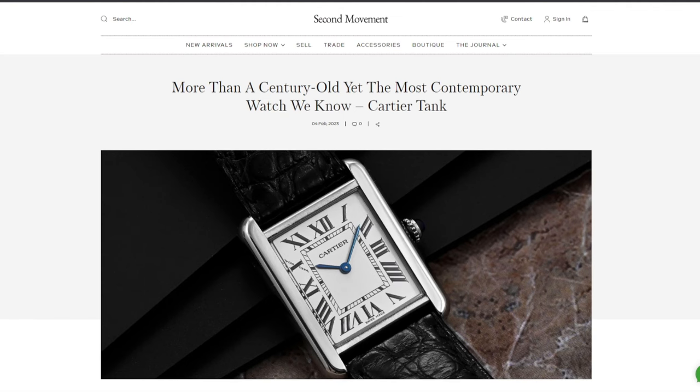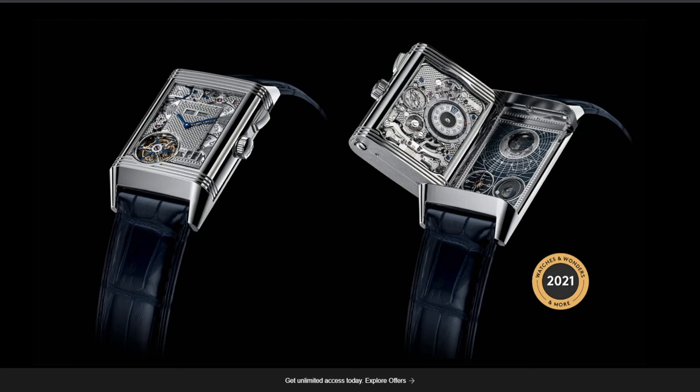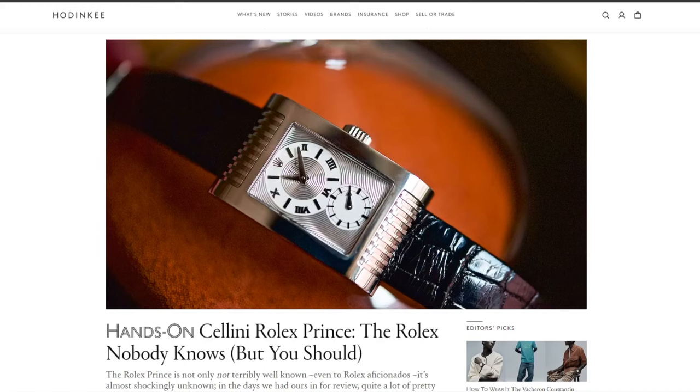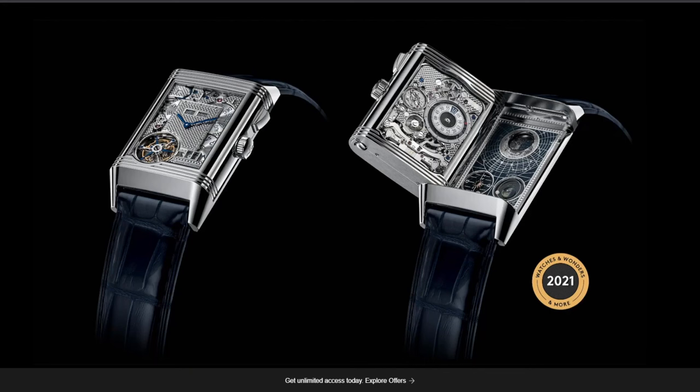The rest is history. For the past 100 years, Cartier, Jaeger-LeCoultre, Piaget, Rolex, and Patek Philippe have given us breathtaking pieces of silky smooth watchmaking chocolate. Using personality, style, and timeless elegance, their clean minimalistic yet bold designs have ushered watchmaking into the celebration of modernity, luxury, and technology that was Art Deco.